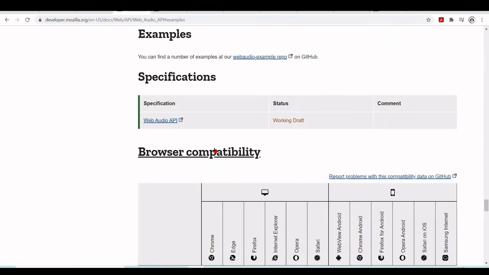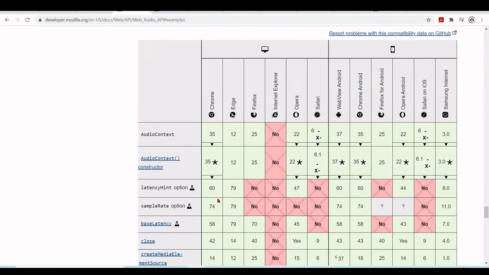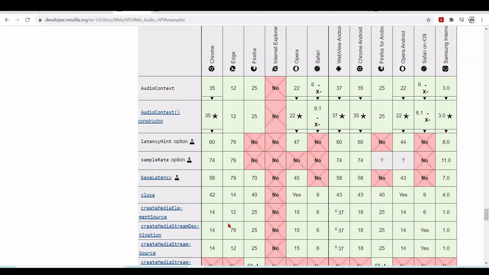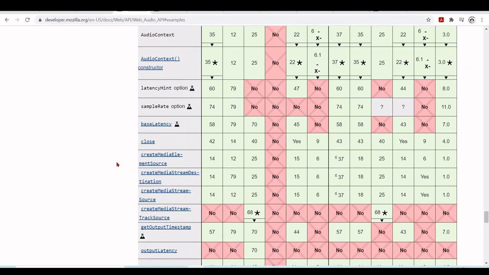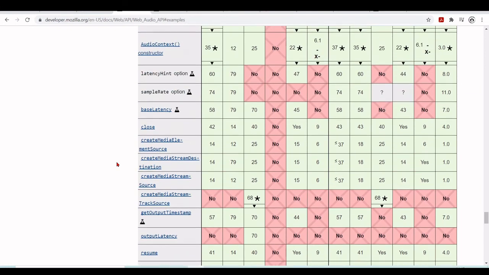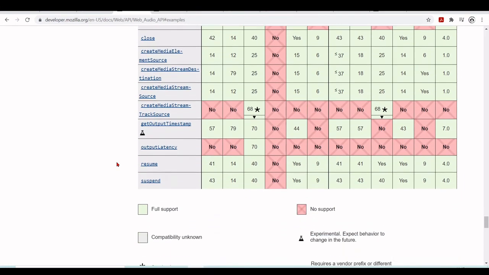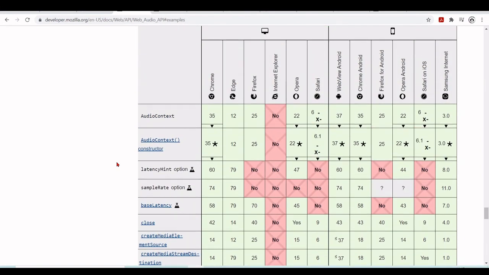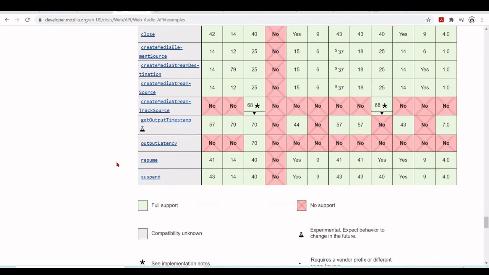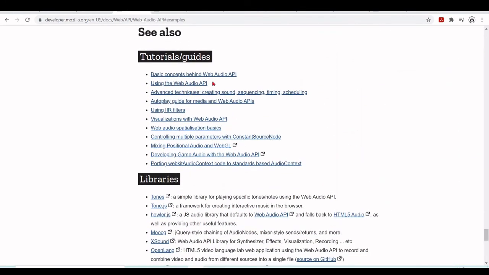You have a lot of examples. Here's also the browser compatibility. So not all browsers support everything. I'm using Chrome here. Sometimes I also have problems with Chrome, and you can also use Firefox. And you have here some tutorials and guides.